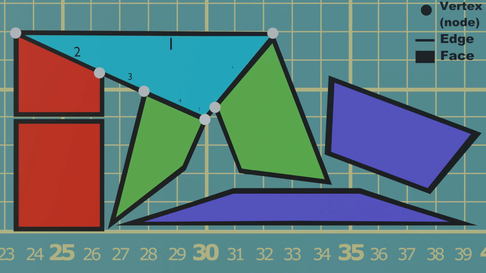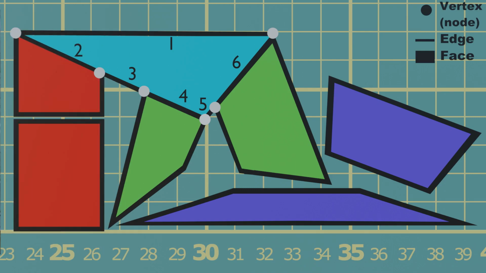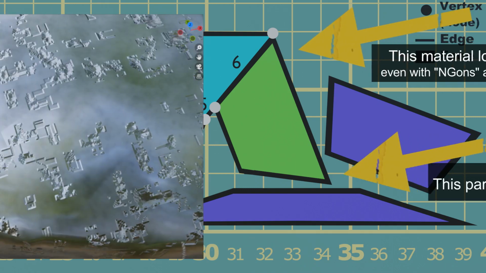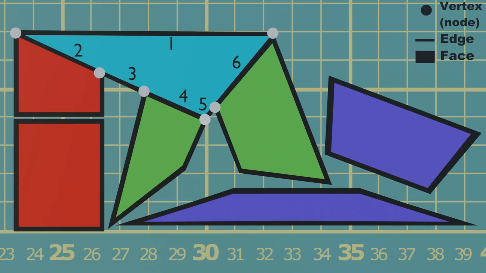In this case, we created an n-gon ourselves to demonstrate the topology, but these n-gons can also be present in the model you import. Here we connect the vertices and create an n-gon with 6 edges. This is normally not a preferred shape, as this may make modeling a bit harder, but in our case it creates artifacts on the material we applied. But the influence of n-gons on materials also depends on the location and area, so they may not always need cleanup.